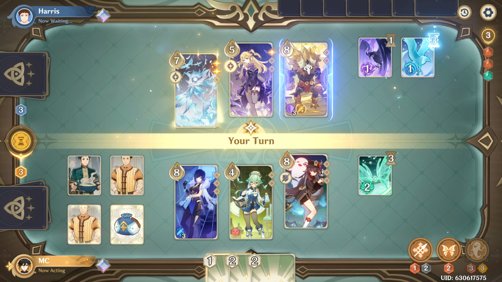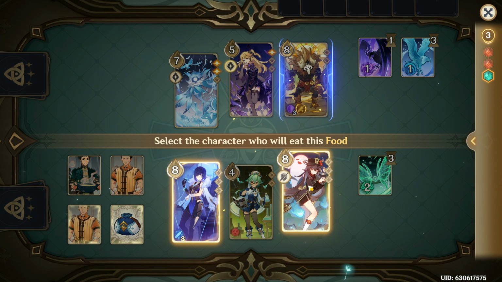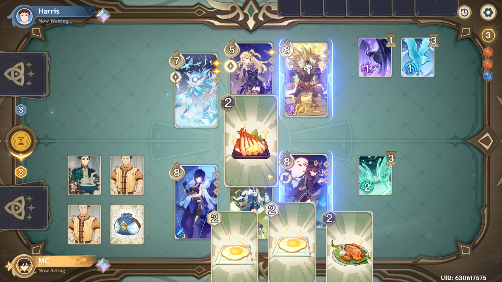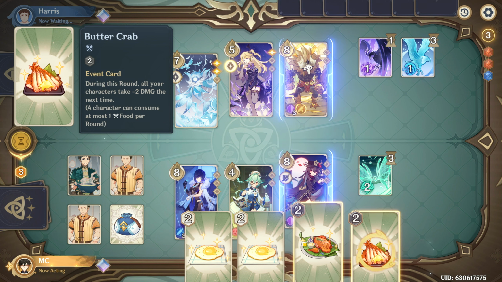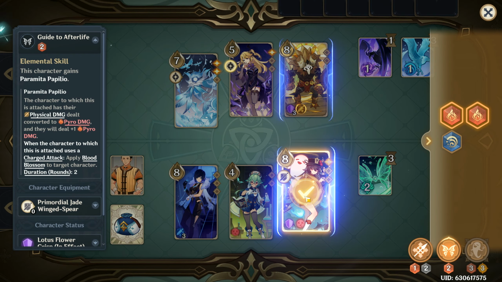In the image of the wilderness. Okay. So this is only going to cost 2 anyway. Ooh. Chicken. Crab. During this round, all your characters take -2 damage the next time. Deal +2. So we're just basically stacking.